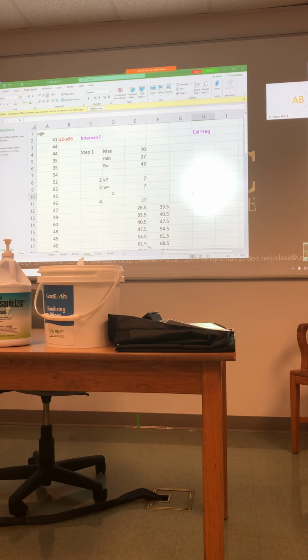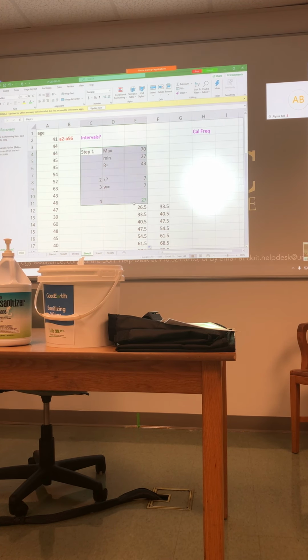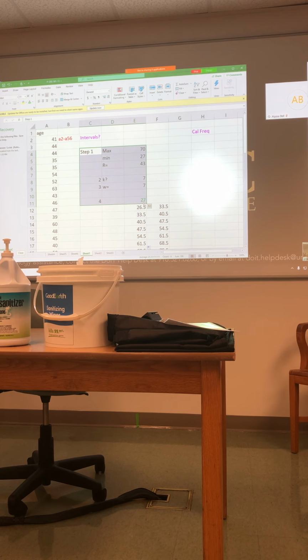So this part, the first steps here, are more important. This part needs to be provided. The frequency table is something that comes as a consequence. Some people only show the frequencies. That's not enough. The process or the steps to determine the intervals is more important.